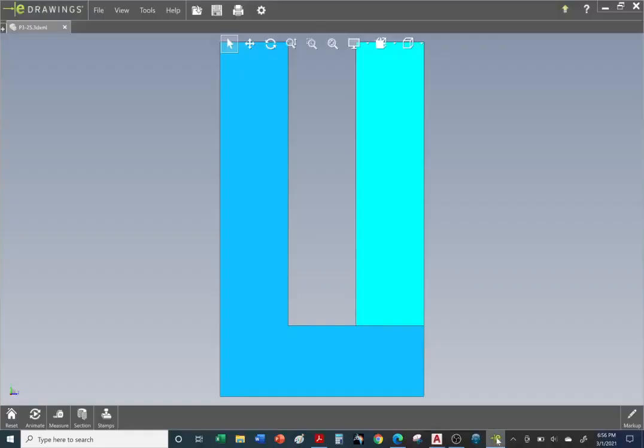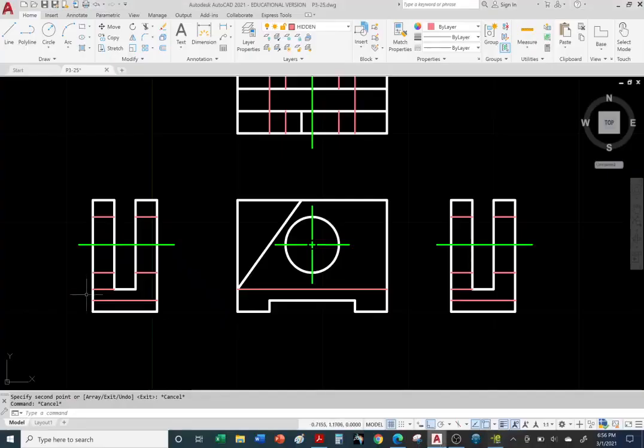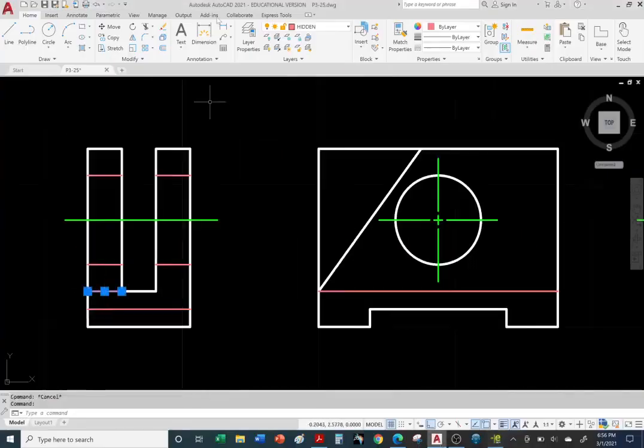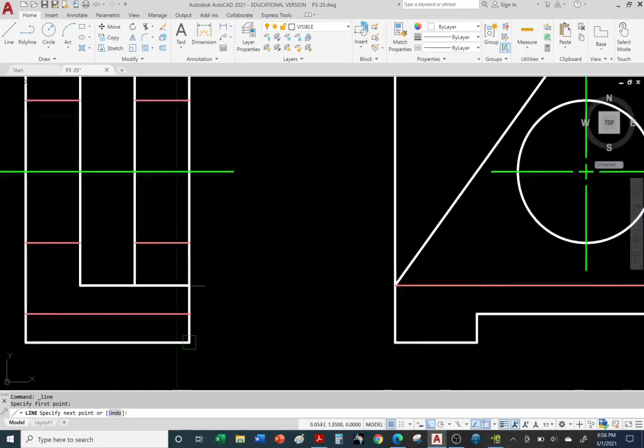So if we go back, there it is. There's no hidden line here, but we do have a visible object line here, right? So all we would have to do is go back, get rid of this hidden line, delete it, and draw the visible object line for the chamfer, right? For this chamfer. Go to the visible layer and use the line command and I should have turned on the construction lines. All right. See if I can track. There it is. I was able to track. Zoom in. Try and track from this endpoint and straight up. Yep, I was able to track. And right click enter.